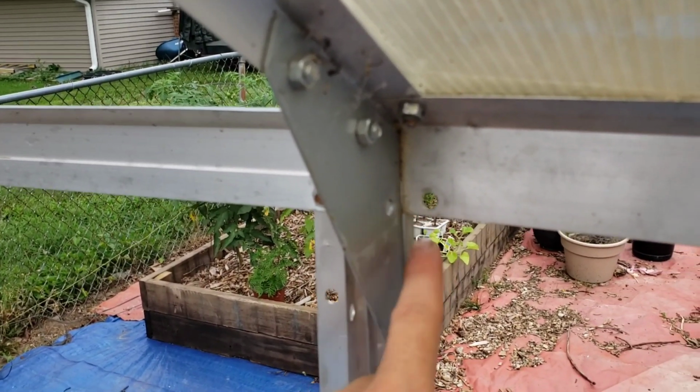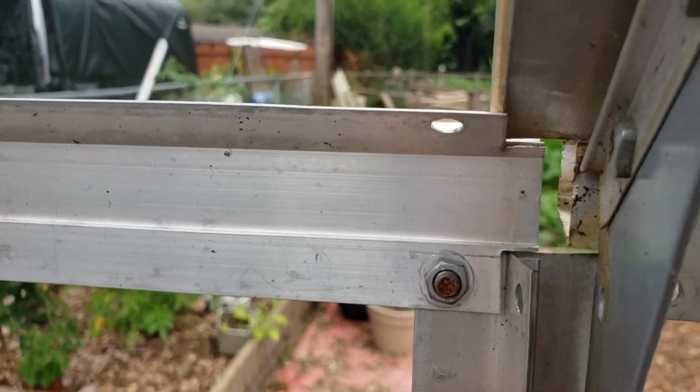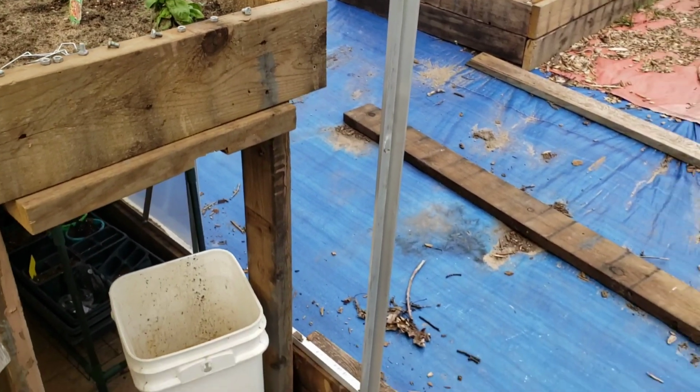We'll get this bolt in. Again, we'll probably have to drill a hole through to make it happen. So you can see it's a little gap right now. I've got to kind of shimmy it up or whatever. But I think that'll secure it up.